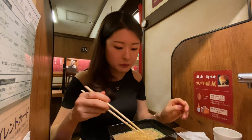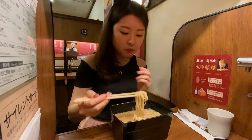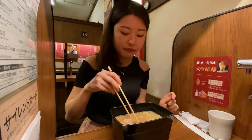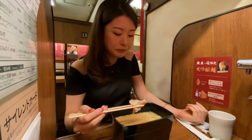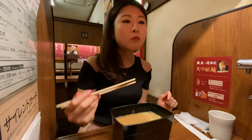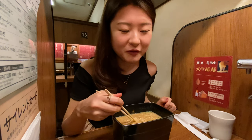That is so rich and creamy. Oh my god, look at the piece of pork. There's another piece of pork. I don't know if you guys could tell, but I am actually wearing black today because I knew I was going to spill some soup on my clothes. And if I wore any light colored t-shirt I knew it would have been quite visible, so I'm safe today.